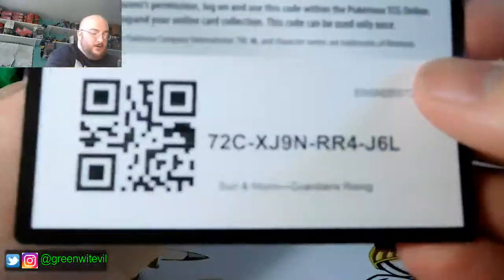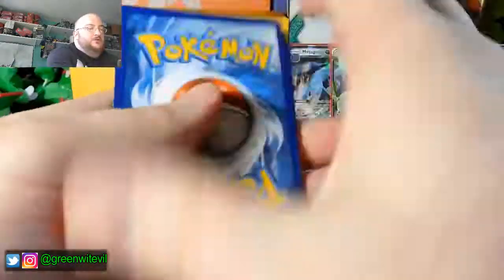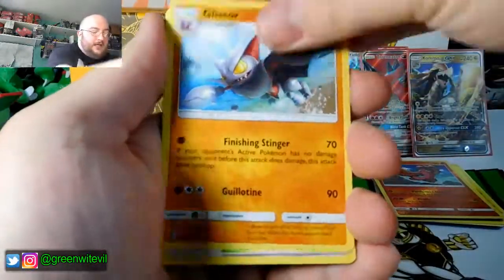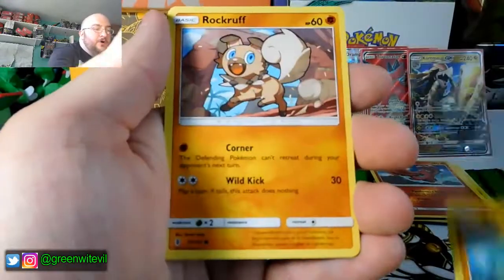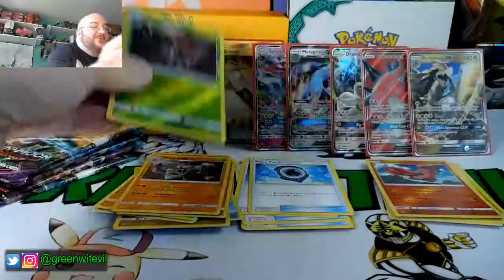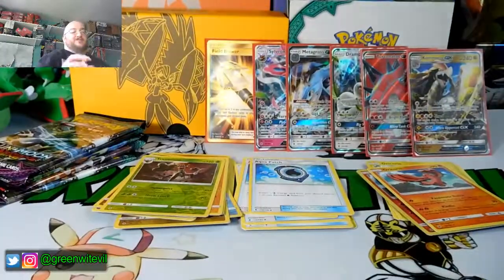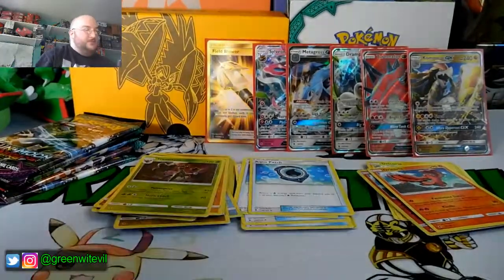We can still get something. Is that in the way? No. Still get something. Come on. Don't screw us over. Psychic Energy, Gligar, Altar of the Moon, Altar of the Sun, Fletchling, Geodude, Barboach, Rockruff, Clefairy, Reverse Trevenant, and Oricorio. Oricorio sticking in it. We're going to have to count that up at the end here. Wow, another Oricorio. That's crazy.